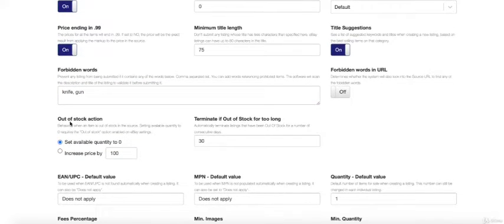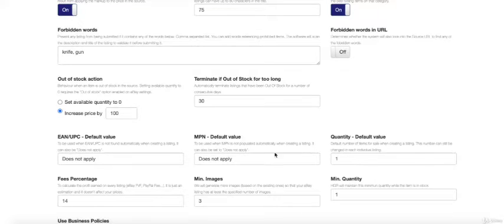Out of stock. This one's completely up to you. I know some people, if something's out of stock, you can either set the quantity to 0, which I've had no issues with, or you can increase the price by £100, or set whatever price you want to increase it by. Some people say when the software sets the quantity to 0, it flags up on eBay's system, so eBay can track that this person has out of stocks X amount of times. But it's better to not have out of stocks, if anything. It's the first time I've changed this in over 2 years, but I do think it's better.